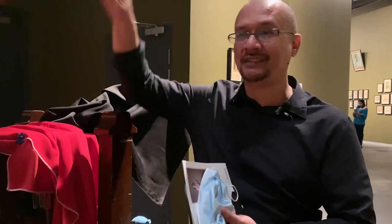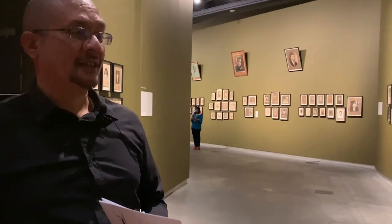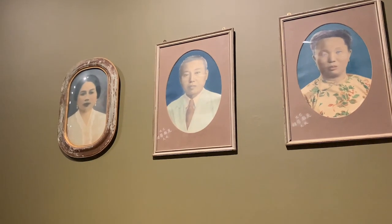So that's why sometimes you see big images that you can see up there as well. It's how they are being, I guess, represented.